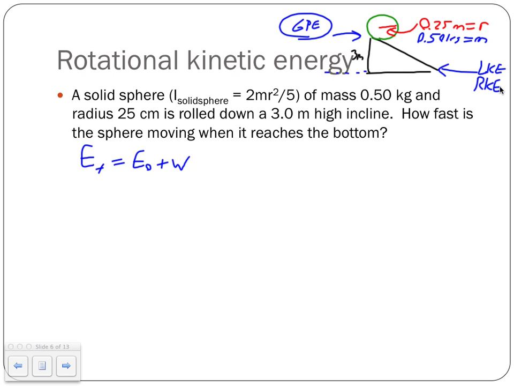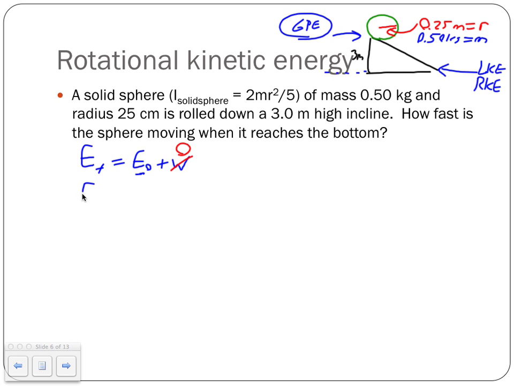That'll be the linear kinetic and rotational kinetic. We have an idea on what we're going to put around for our original energy. That should be just gravitational potential. As this rolls down, we're not worried about a frictional force or any other outside forces, which means that work is going to end up being 0 here, and so our original and final energy should be the same. So let's see how this works out.